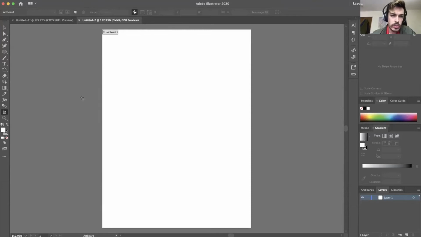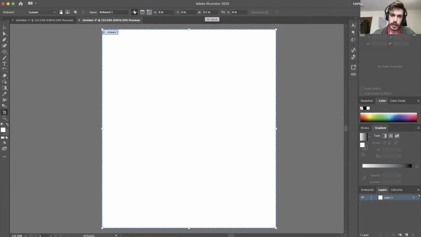But when you select your artboard, oh man, this is kind of confusing with the little bar above here. These are your settings for your artboard position in space and its size. So we already said it was 3x4, but let's just say we wanted it to be 3.5x4 or something like that. Okay. And then this is going to constrain the aspect ratio, or the width to the height. So if we say we wanted to double this to 7, then this should double to 8.